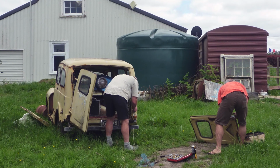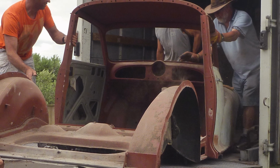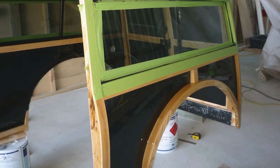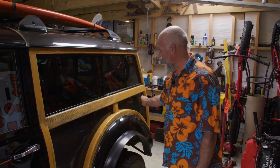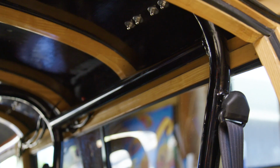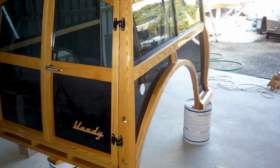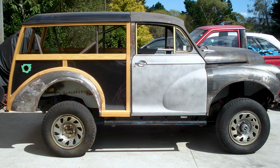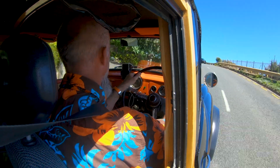I ended up buying a 2-door Morris, and then I found a second Traveller chassis and roof. We made moulds of the roof and the side panels. We made them out of carbon. It's got a carbon fibre roof and carbon fibre panels. I was a bit worried about the wood creaking when we were going off-roading, so we put these 2 roll bars in here inside. There's a whole lot of bits added together and running gear of a Suzuki Vitara 4-wheel drive with a Morris Minor Traveller stuck on top. 2 for 1, happy life.